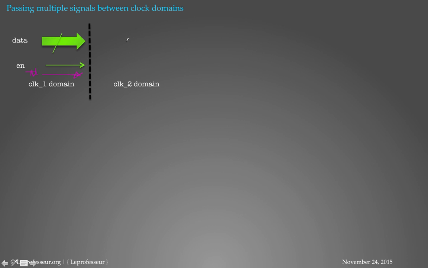Now this is important. You need to be very careful. You can't just simply pass multiple signals and expect your design to work. No, it will not work. So always remember that only one signal needs to change in the clock domain crossing. If it is not so, then you need to use some sort of enable logic or load logic to consolidate those multiple signals into one signal.